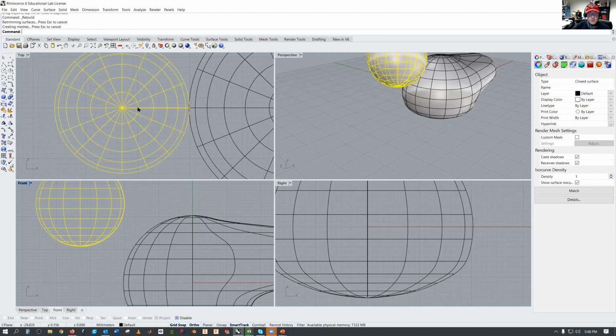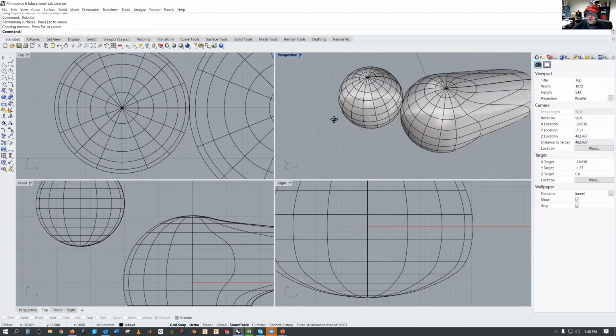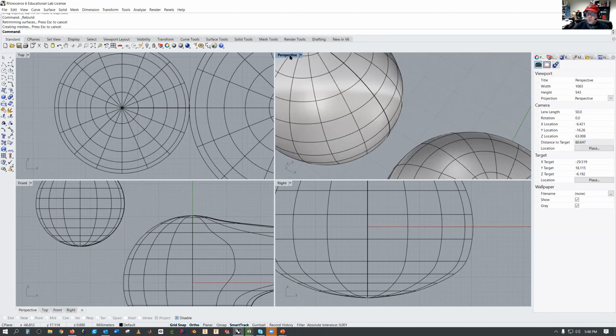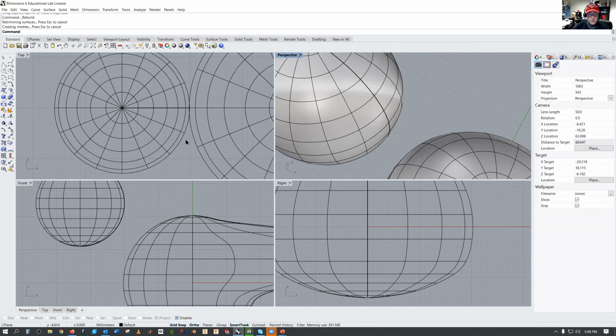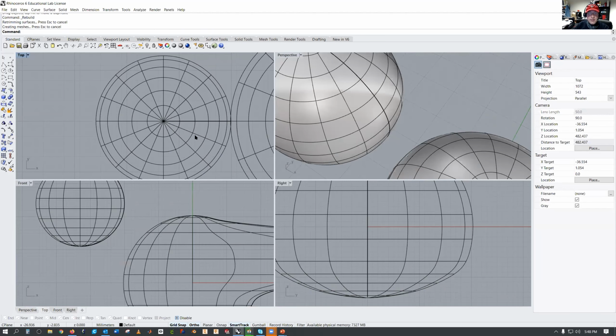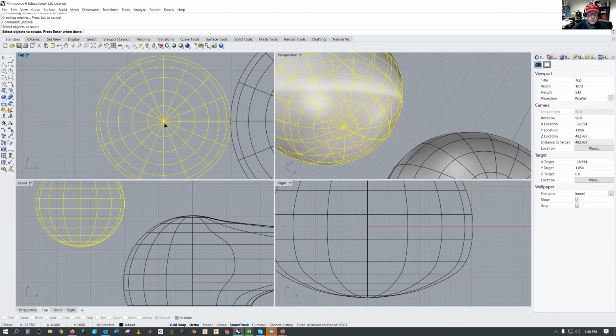So now that I have the seam in the wrong spot, which is really barely visible, you really have to look for it to see it. So that's why I like playing with the ortho and trying to pay attention to how I build it. Now I could just rebuild it, or I could transform, rotate, click on the object, hit enter, and then find the center of that object, the edge, and since ortho is on, I can go 180 degrees rather easily.